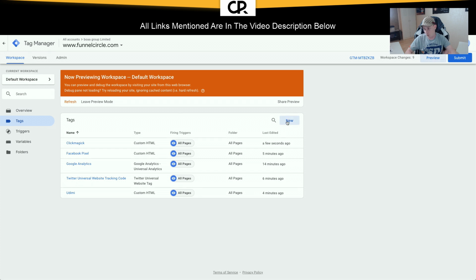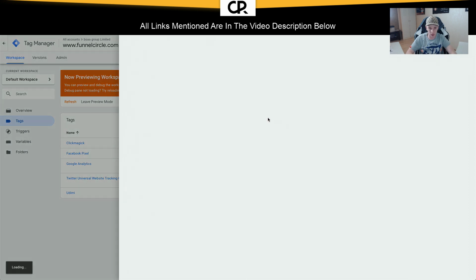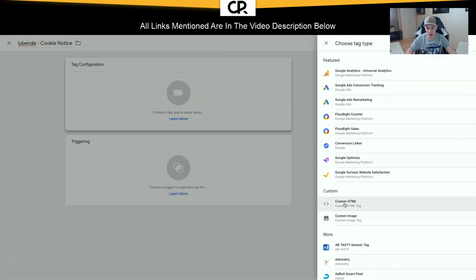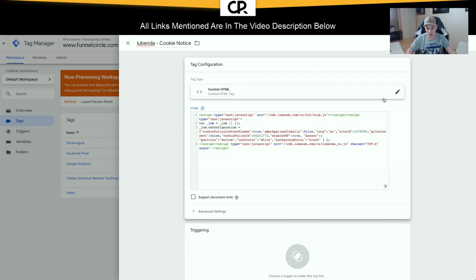I want to try to stick with the Google Tag Manager and not go into the services. So we're going to create the EU Bender cookie notice. Again, it's going to be custom HTML, and it's just like this.